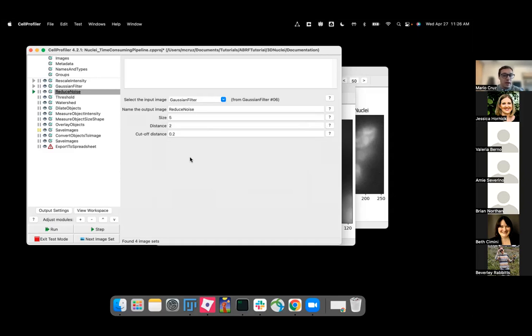So if you have any doubt or any problem during your pipeline construction, you can always hit this question mark button and see what this function means and what it is doing inside this model. So we can hit here again.